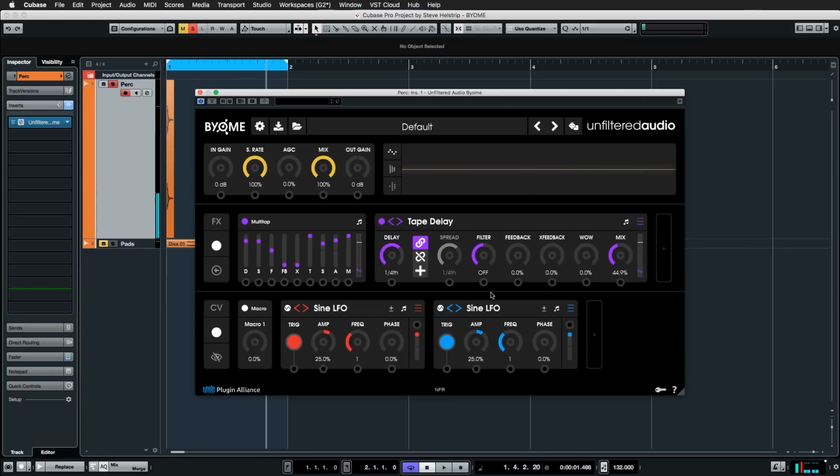Okay, so let's add some stereo-ness to this by changing the delay in the right channel. So if we click the plus button here, we can offset the delay in the right. So let's offset that by, let's say, I don't know, 16th. Let's see how this sits. You also have a filter here. So if we want to run a high-pass filter on the delays or a low-pass.